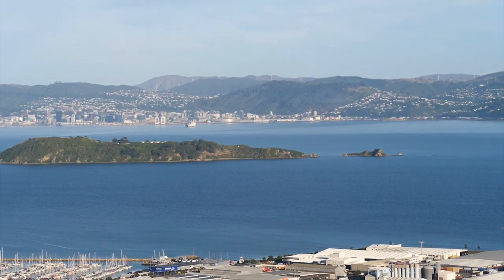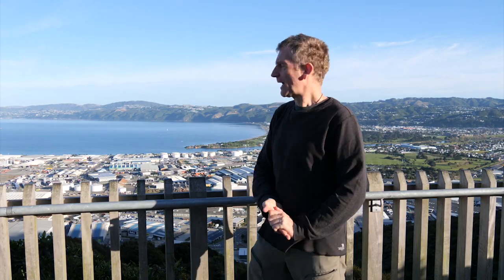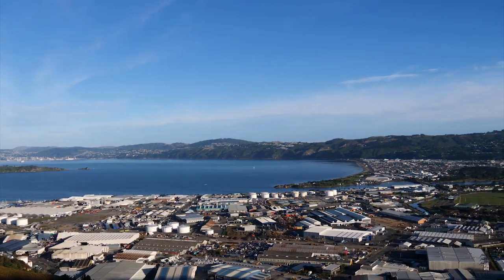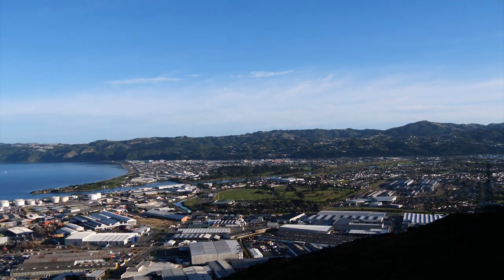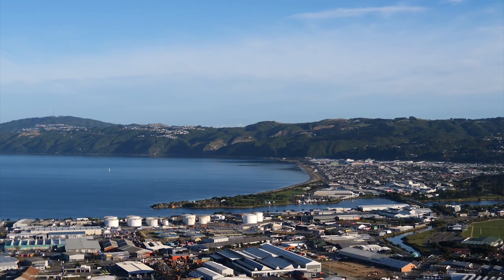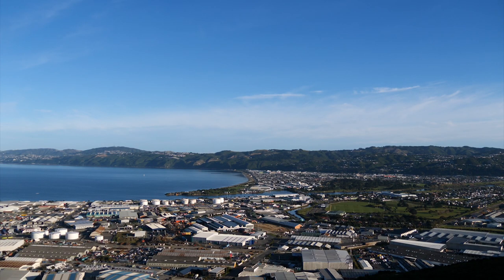We're here at the top of Wainui Hill and this gives us a fantastic view of Wellington, Wellington Harbour and the Hutt Valley. One of the most striking features of the landscape is the line of hills on the far side of the Hutt Valley — it shows us where the Wellington Fault has uplifted the land. The Wellington Fault is one of the biggest geological features in the Wellington region and one of New Zealand's greatest geological hazards because it runs through such a highly populated area.